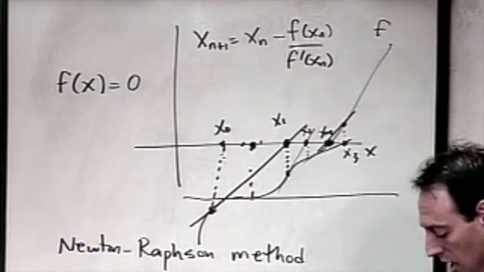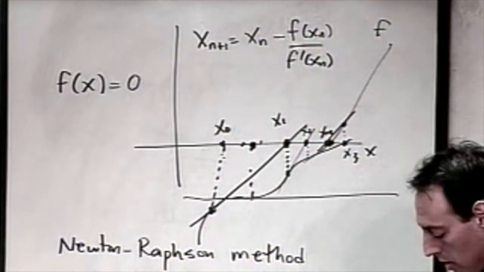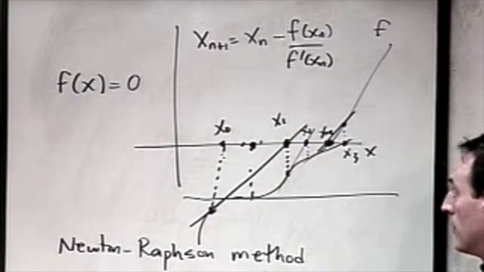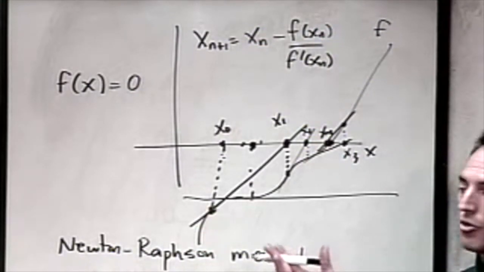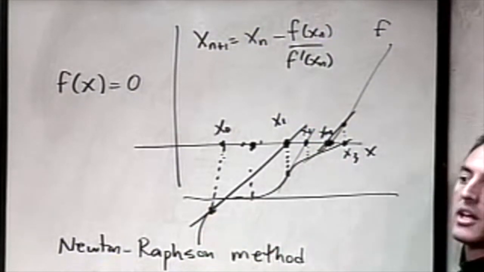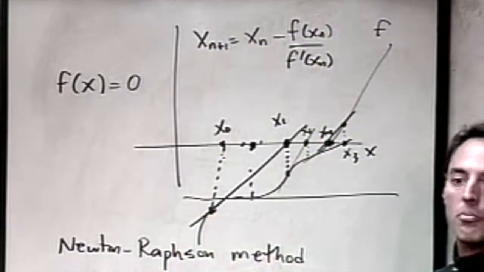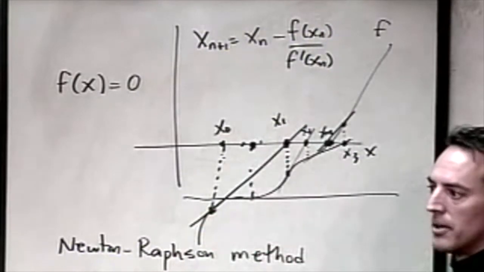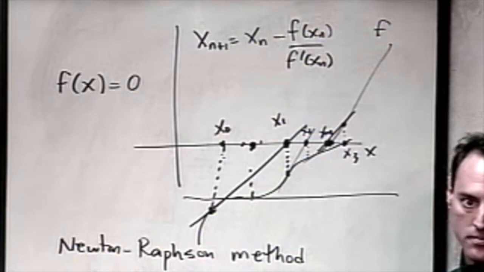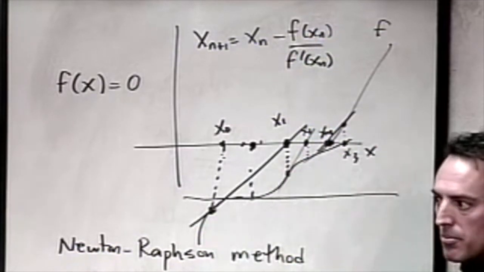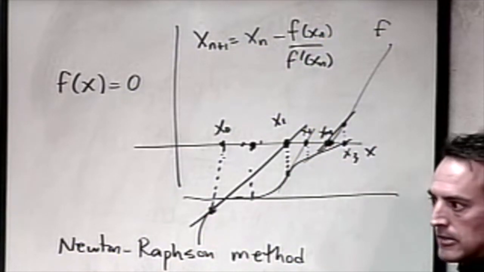There are some other issues that can happen as well, but right now, that's all I want to say about the Newton-Raphson method. It's actually one of the most generic methods for root solving that you find in the literature. Everybody knows, yeah, you just use the Newton method to solve that. Well, that's what they're talking about, because it's really easy to program. You almost have to know nothing about the problem.